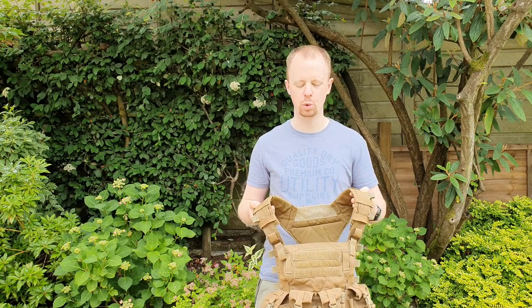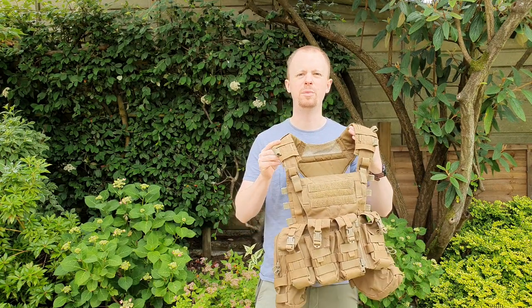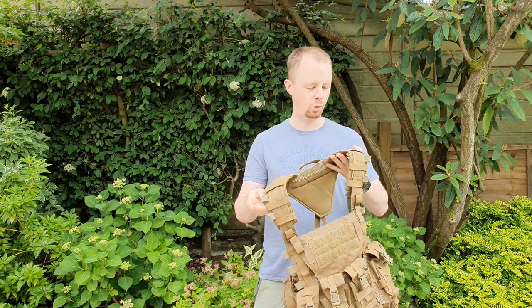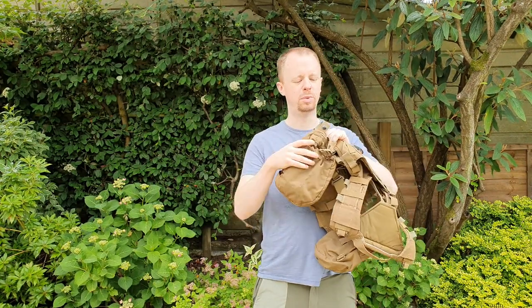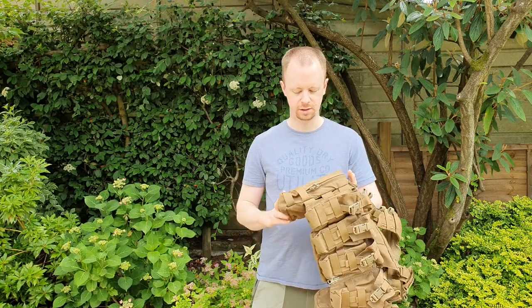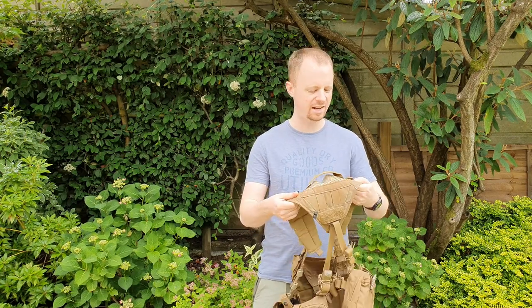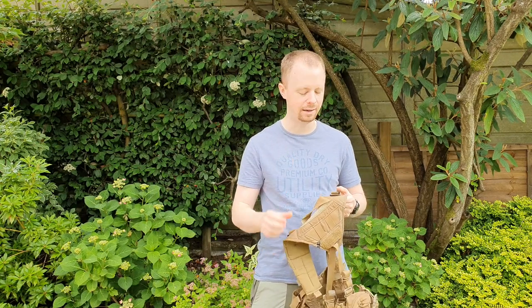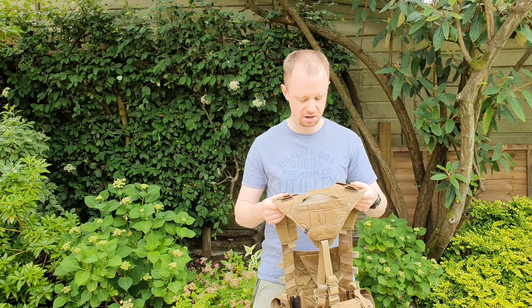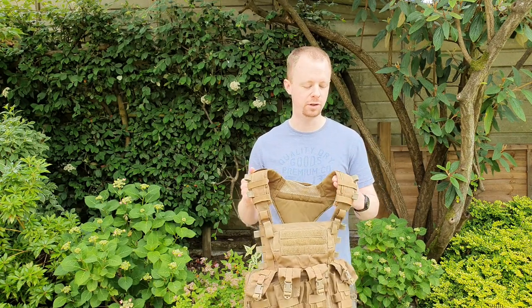So I looked around for a used one and managed to find this coyote one. It is well used — it might not come up on camera but this thing has seen a lot of use. These metal loops back here are all rusty, the snaps on the holster pockets are all corroded. It's got something drawn on it and had all this red sandy stuff mushed into a lot of it. It stank when I got it — it smelled so bad. I gave it a good wash and even though it is well used, it's still got tons of life left in it, and it came with the harness in a color that isn't so common here in the UK.